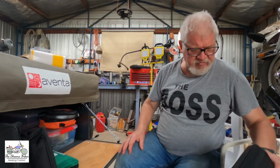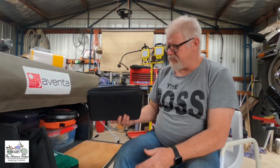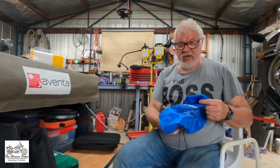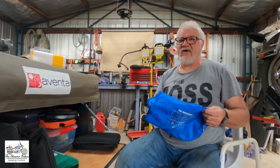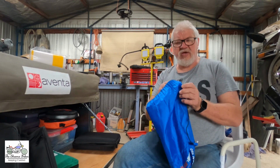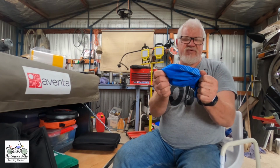I'm going to take my GoPro. This is just the case of GoPros and stuff going. Extra batteries, the charger, all that sort of nonsense can go in that. I'm going to take my motorbike cover. I've got an old sleeping bag stuff case here, so I'll just stuff that into that. The cover comes down to about that size, so there's no weight in it.